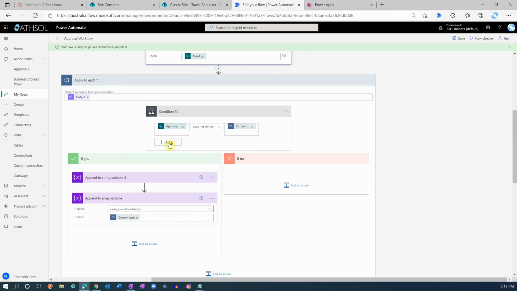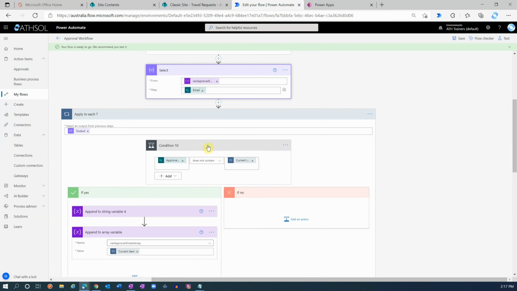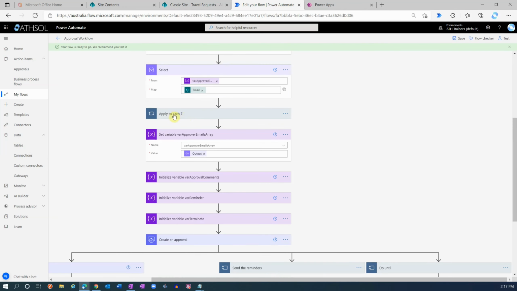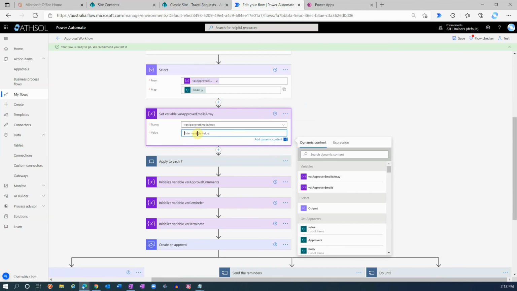So before we run this loop, we need to make this array variable empty again. So for that one, let's close this apply to each. Let's move this action over here and remove that output from here and just make this one an empty array by just putting these two square brackets there.